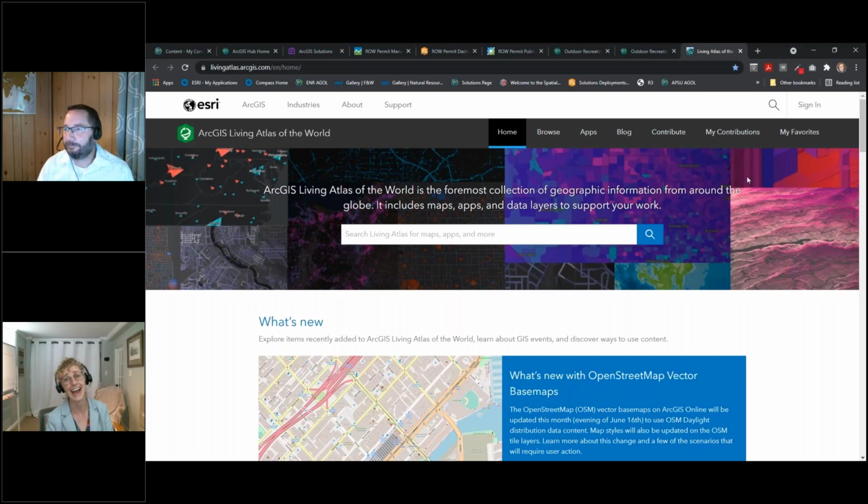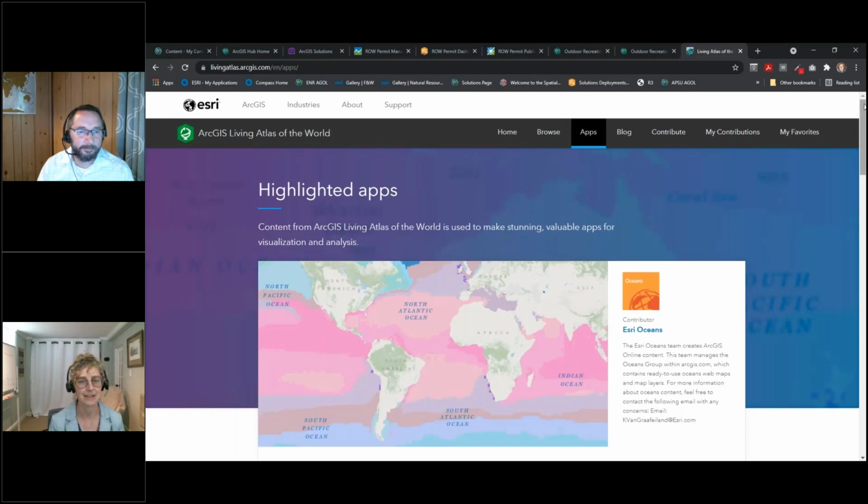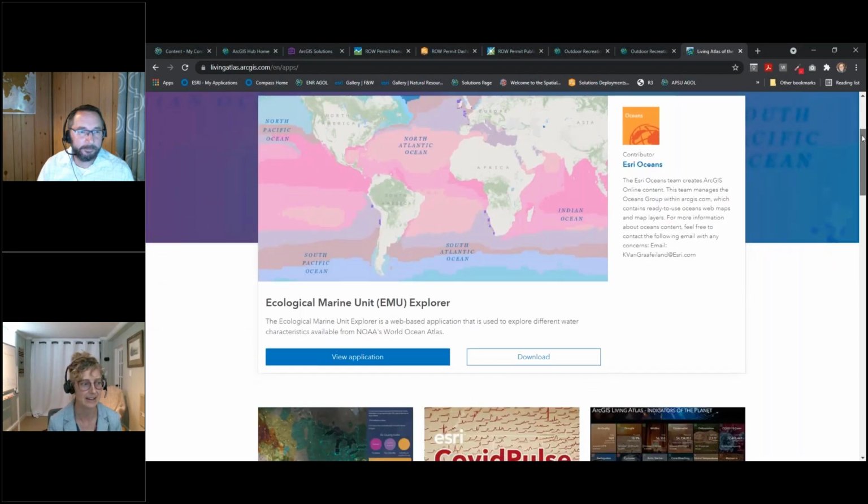So let's take a look at how we can leverage ArcGIS Living Atlas. So here I'm at the homepage for the ArcGIS Living Atlas, and up here I'm going to choose the Apps tab. So when the Apps tab opens up, we'll actually see that there's a number of different information products that Esri provides, and a lot of these are going to be relevant to various environmental applications. So whether that's 30 by 30 or whether this is just your day-to-day needs.